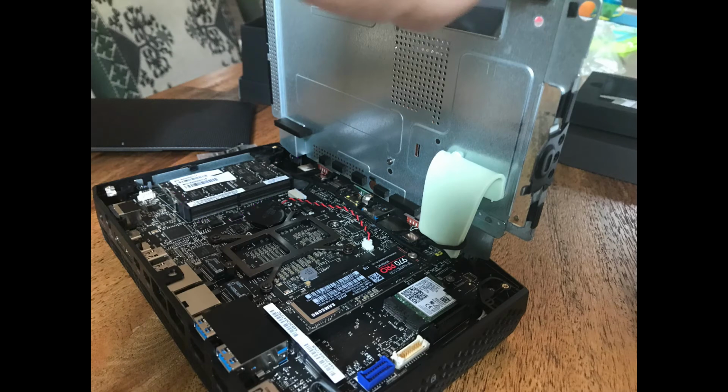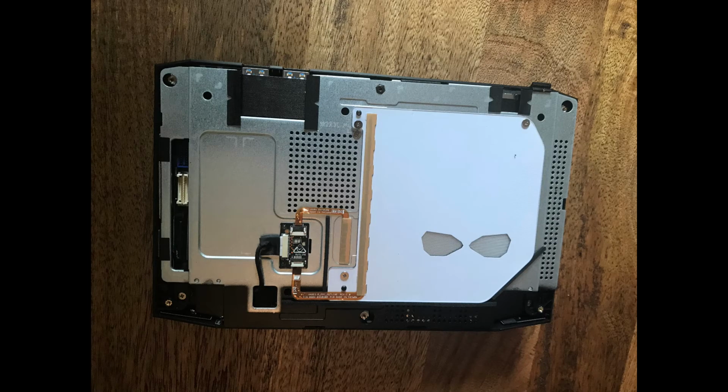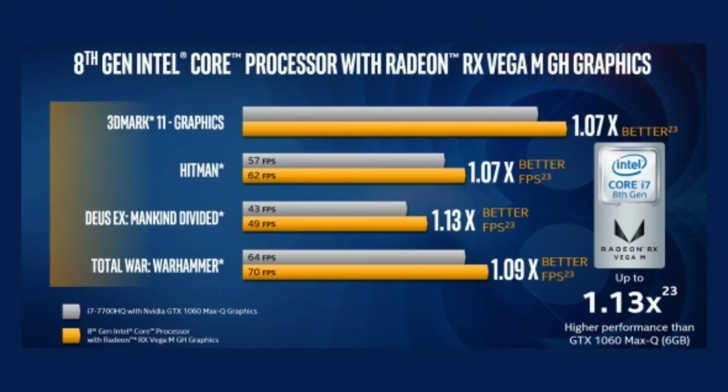Over here's our RAM. I have 32 gigs of RAM running here in case I need to do a lot of video processing and editing. That's a heat pad there. I'm considering taking it off because that heat pad is right above where my M.2 SDI card is going to go. There I put the cap back on, and then it's really straightforward. Let me show you some graphs really quickly to show you the higher performance compared to the GTX 1060 Max-Q. The new Core i7 processor with the Radeon RX Vega M is 1.13 times higher performance than the GTX 1060. So in this form factor, it's pretty incredible. This is just some of the games that are used for benchmark testing.